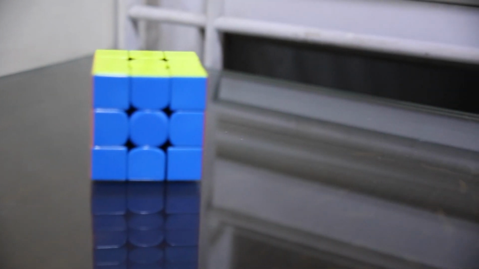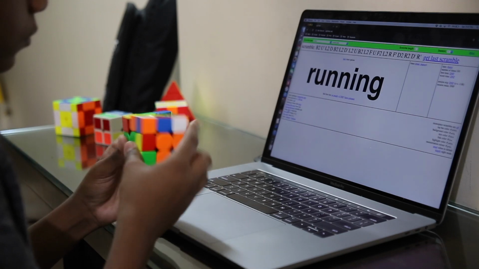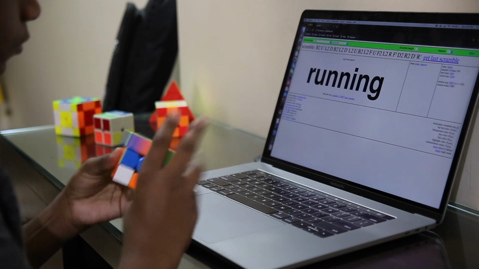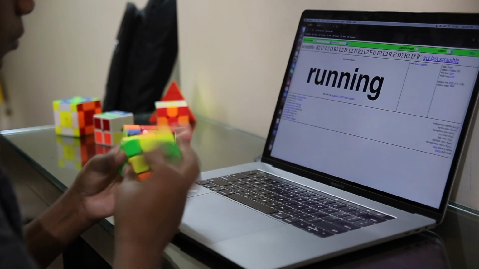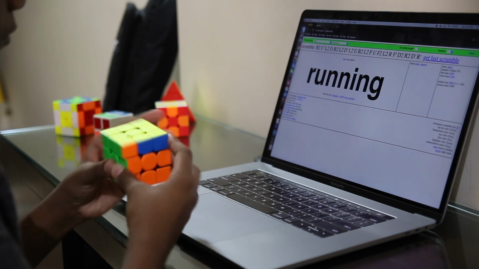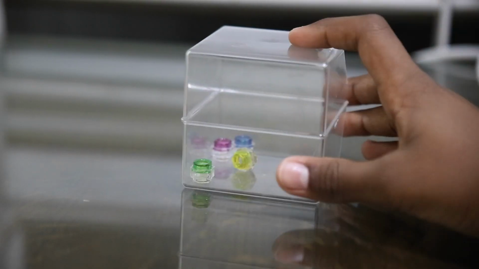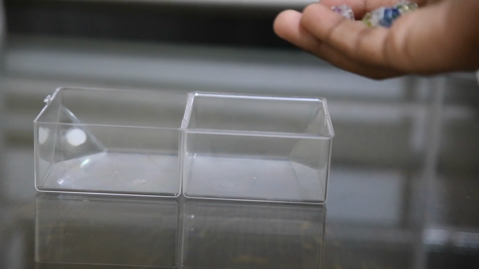So first off, let's have a look at the specs. The cube weighs 79 grams and has an edge length of 54 millimeters. As you all must know, GAN always has very interesting features in all their cubes, so what's amazing about this one? First off, let's talk about the visible magnet capsules. I think it's a really cool feature and looks just amazing, and I haven't had any problems with it.